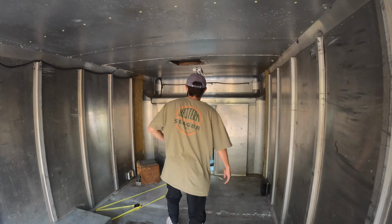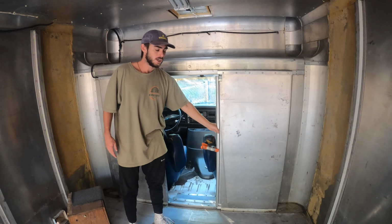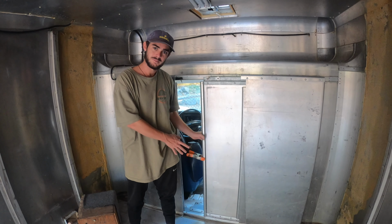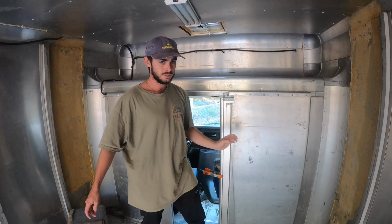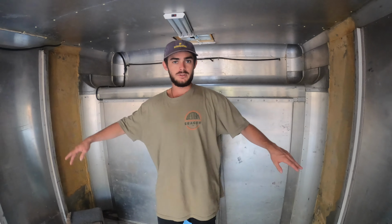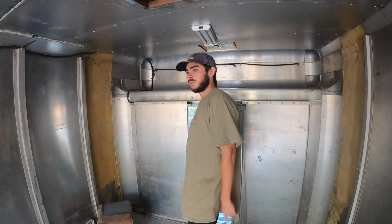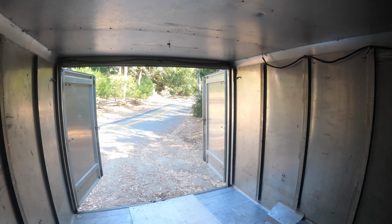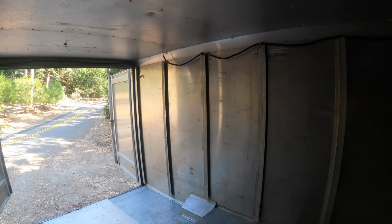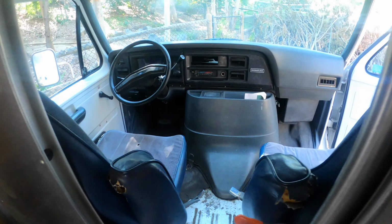Here we have this cool doorway to the front. I'm going to be paneling over with some nice aesthetically pleasing materials, but we don't have a sliding door on the side like you get on vans. So really our only two doors are the barn doors in the back and through the front doors here. But there's a pretty big walkway through the front here.